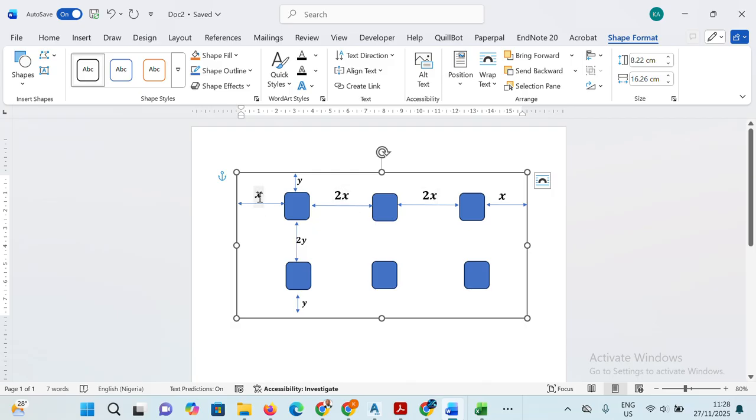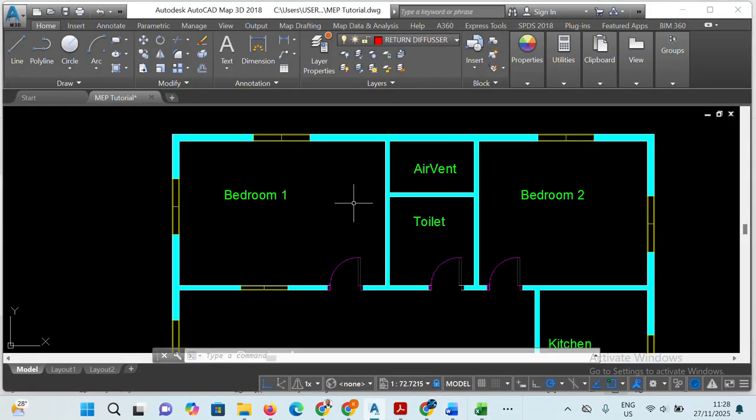That will be x, 2x, 2x, and x. The vertical distance as well will be represented by y, and to the next terminal device will be 2y, and the distance between the terminal device next to the wall is y. So all the lengths added together, y plus 2y plus y, that is 4y, equal the height of the given room as shown in this arrangement. Also the horizontal distances x, 2x, 2x, and x, that will be 6x, will be equivalent to the total length of the plan.